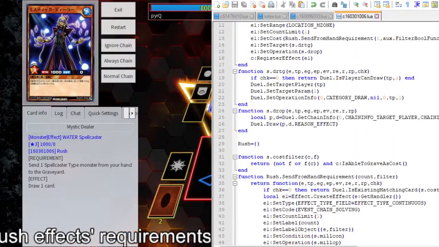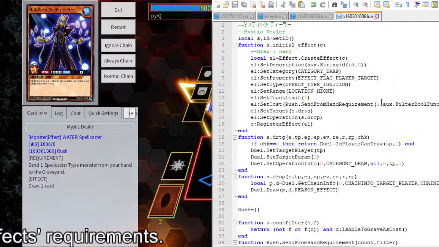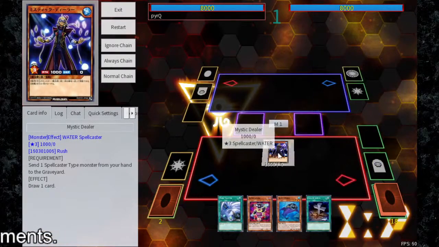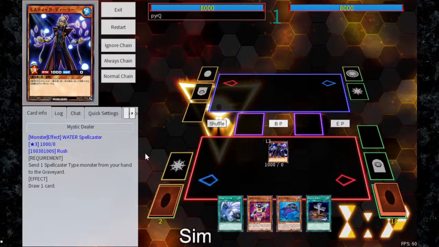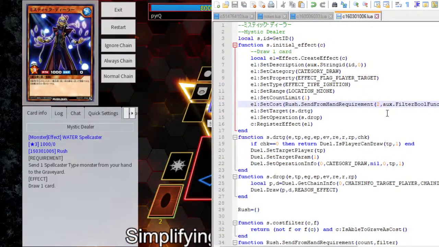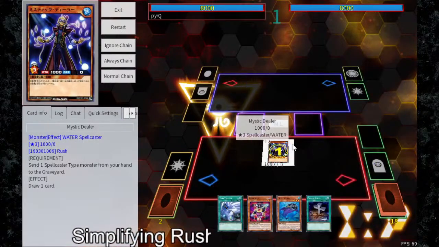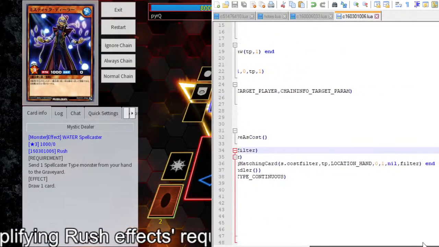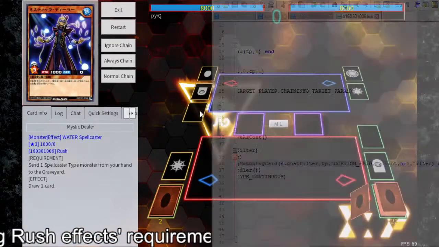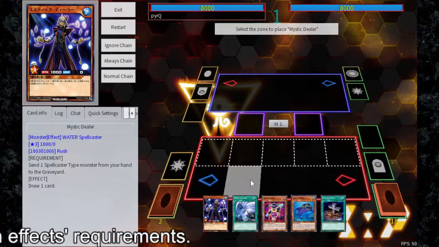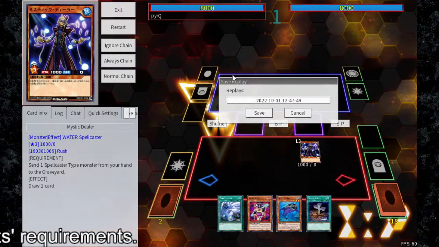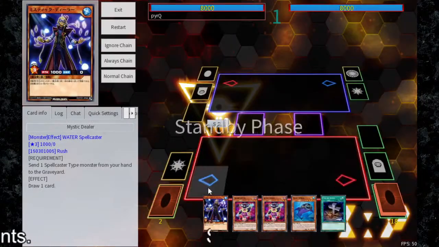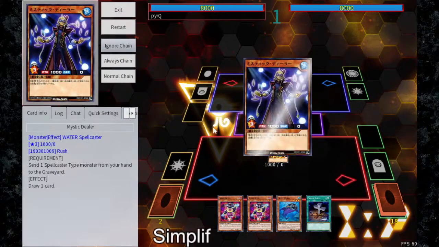And then we could do stuff like if I change the number here, we're gonna need 2 spellcasters. Hold up. Oh, wait. Yeah, I actually need to check this then. This should be count. There we go. It was checking that you have 1 at least, instead of the amount you pass to it. And then if we put a second one, we should be able to use it.